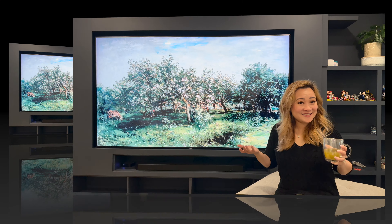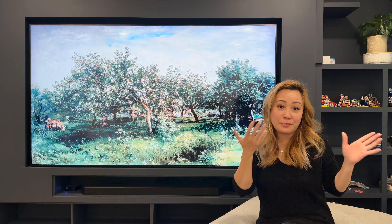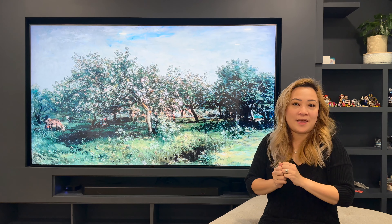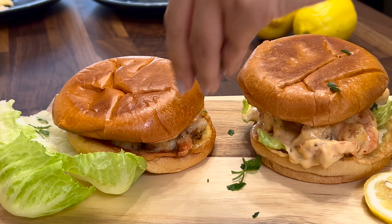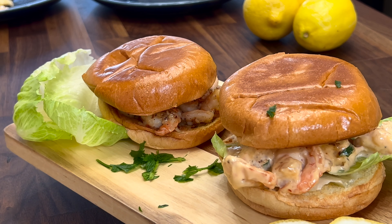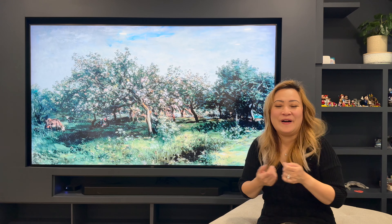Happy Wednesday! Today is day 24 of our pantry challenge. Living along the coast, we love having lobster rolls, and I could just run out and get one — but during the pantry challenge I decided to make my own version. They are the cousins of the lobster roll: the buttery one and the creamy one. Almost everyone has some frozen shrimp in the freezer and some burger buns, so I made a dedicated video for it — it's about five minutes long and I'll be linking it below. It was so good!